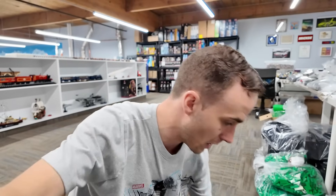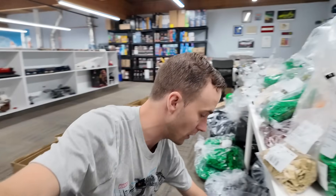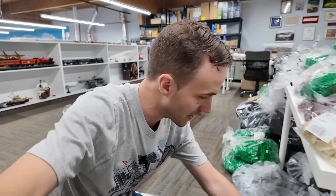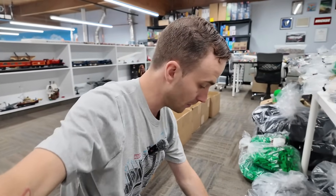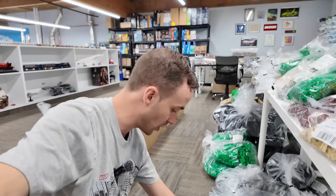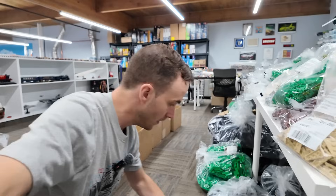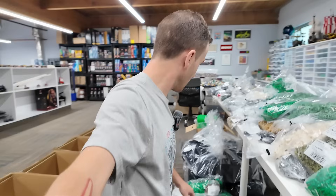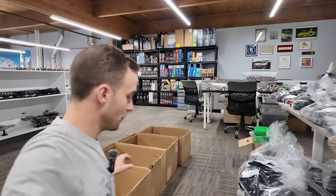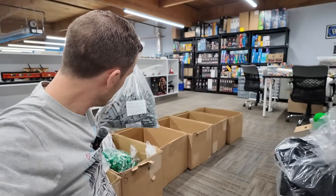What I did this morning was — I had all these boxes, just one big mess in here. So I cut the tops off with a razor, cut the flaps off. My karate chop isn't that sharp! I figured I'd just have these as an open system, and then I could group everything by part type within these boxes, so when I go to build I know exactly where all these pieces are. There goes all the green brick.